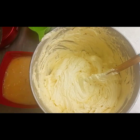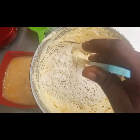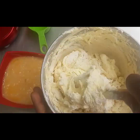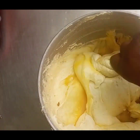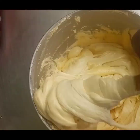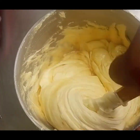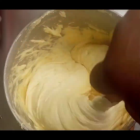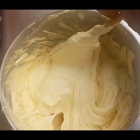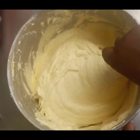Now you want to interchangeably add in both the dry ingredients, that is the flour and baking powder that you sifted, and the eggs. At this very particular time I added about 2 teaspoons of vanilla extract. I used the company one, or industrial one. It has a very strong and wonderful flavor. It comes out real good, and you want to mix it up.